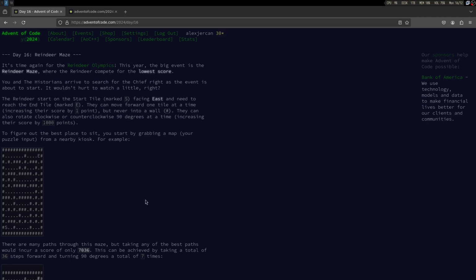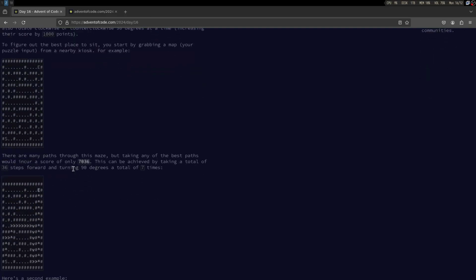So in this case, maybe we should use Dijkstra from the start, just to avoid that problem of BFS being like, okay, here you turned 7 times, so your score is already 7000. Okay, and yeah, here it says that there are many paths, but the best one is like this.